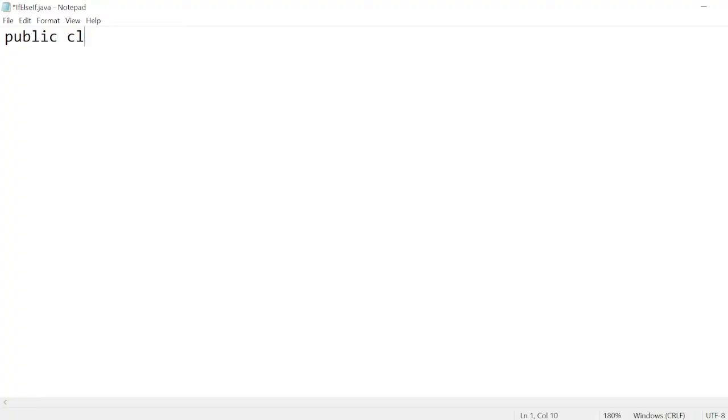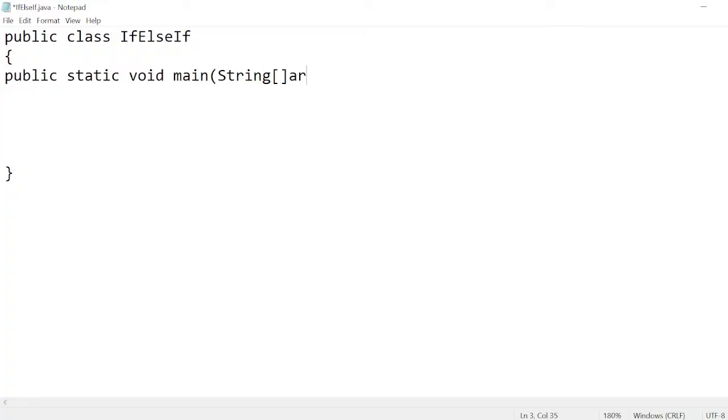Public class ifelseif, this is the scope of the class, and here I'm taking the main method. Now I'm taking student marks, int marks equal to, say, 80. So here I'm taking the conditions.